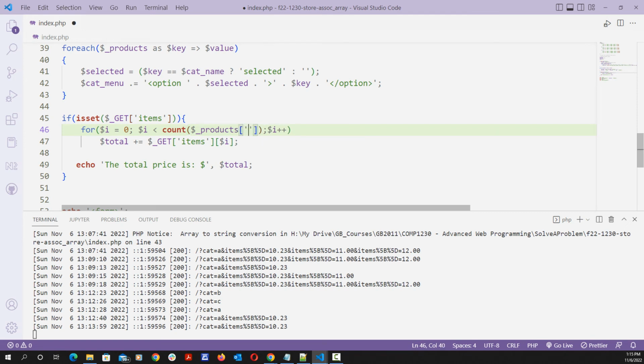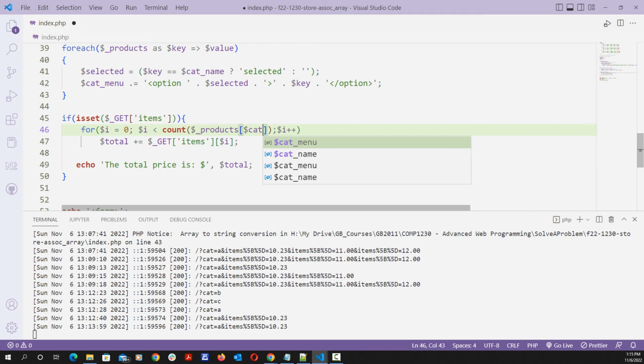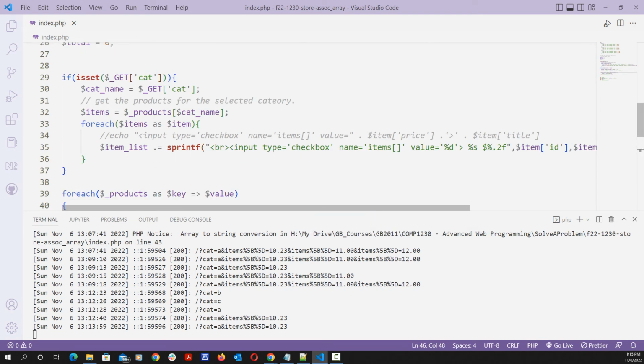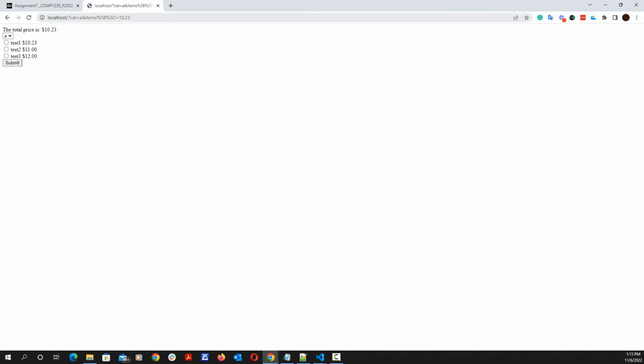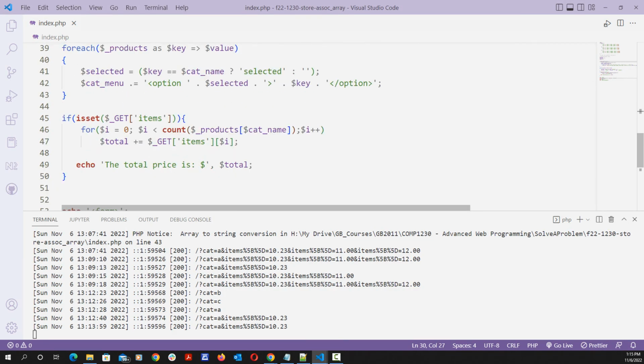And I'm going to do this for the cat name. What's the cat name? It is the category name I received. And keep in mind that it is on the URL already, right? Category A in this case. So I'm saying go for that one and give me the count.